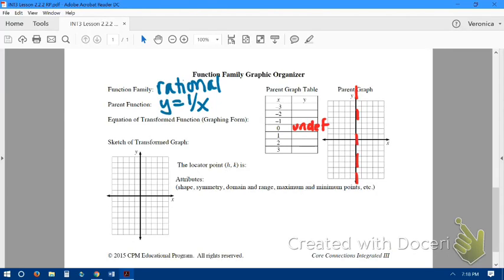And then I'll just start plugging in values. If I plug in to the right of x equals 0, 1 divided by 1 is 1. And as my x's increase, my denominator gets larger and larger. And so I'll have this first point, 1, 1. A lot of them have that one, yeah? And then as I move to the right, however, I'll start getting closer and closer to the x-axis, but I won't exactly touch the x-axis.